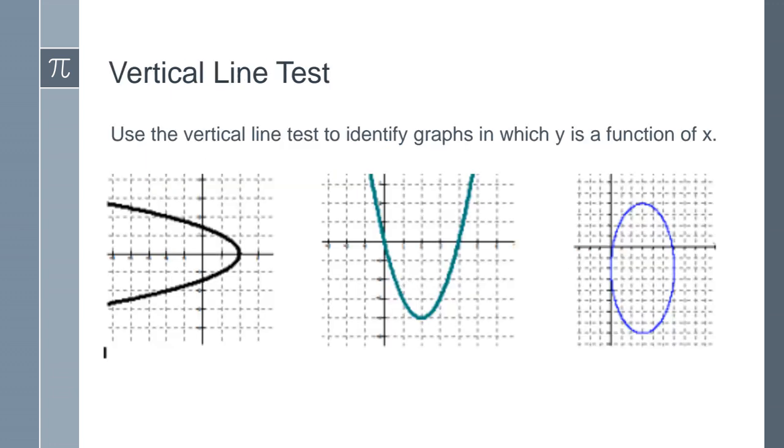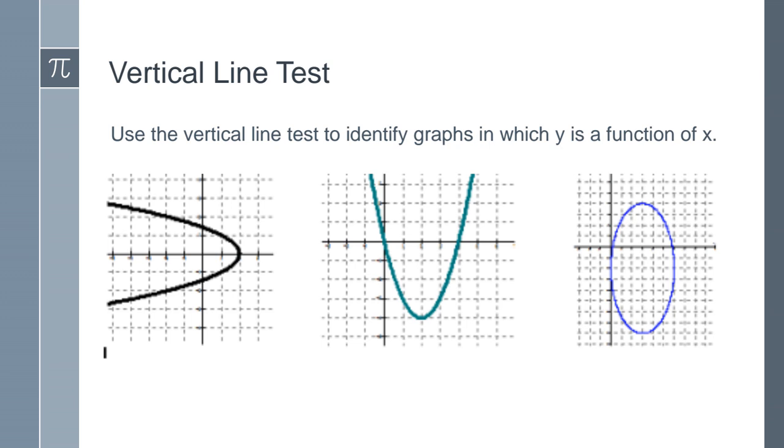All right. Now, one of the ways that we can visually test this concept that every x value has its own y value is by doing this imaginary vertical line test. And I say imaginary because you're going to be given a graph, and what the vertical line test says is that if you put a ruler or a pencil and traverse your line vertically, and if your pencil or imaginary line that you're traversing through the graph crosses the graph twice, then that means that at that x value we have two y values.